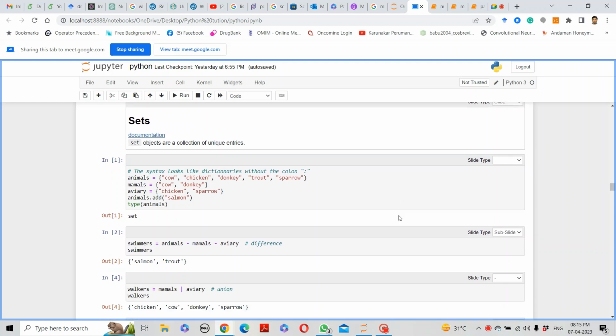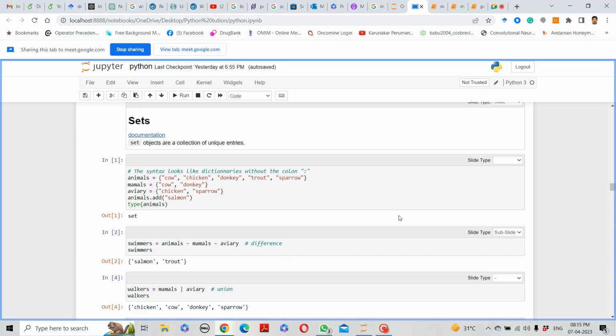Okay, so we will start with this particular data structure present in Python, which is very useful in some situations. The data structure name is set. As you know, this particular word is very common in mathematics, and you have played with a lot of different types of sets in mathematics in different ways. The same logic is applied over here as well.